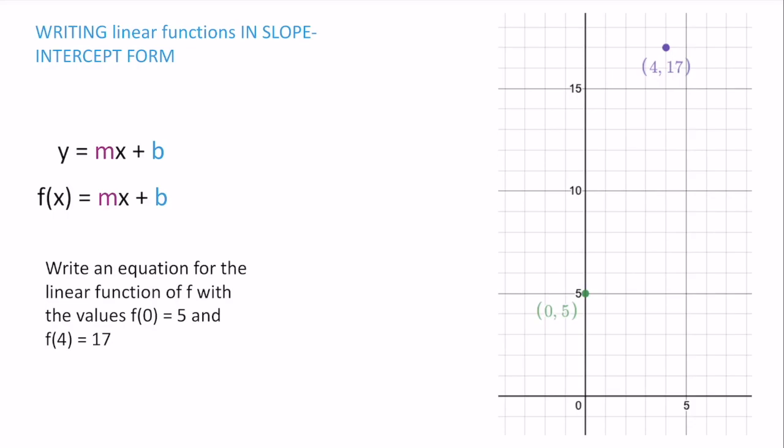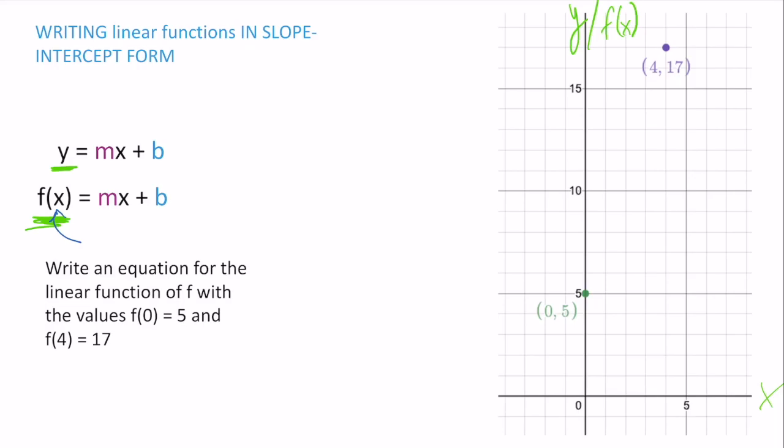So, writing linear functions in slope-intercept form. That's something that can confuse a lot of students, but it's actually really simple. The thing to remember is that y is synonymous with, or means the same thing as, f of x. That's it. So if I think of this as my y-axis, my y value, I can also think of that as giving me my f of x value. They're the same. X doesn't change. The x-axis is still the same, right?